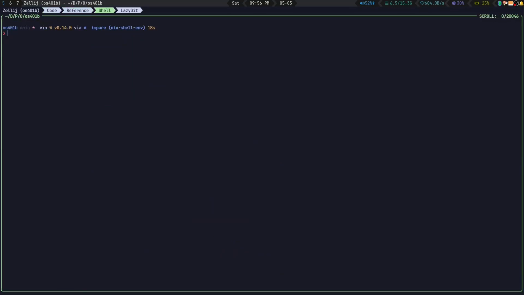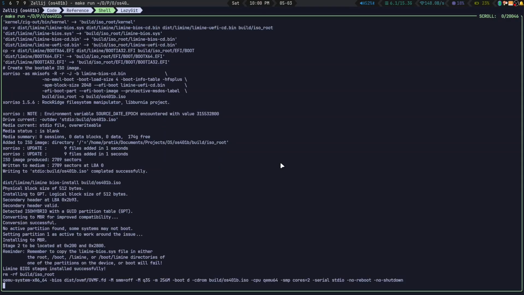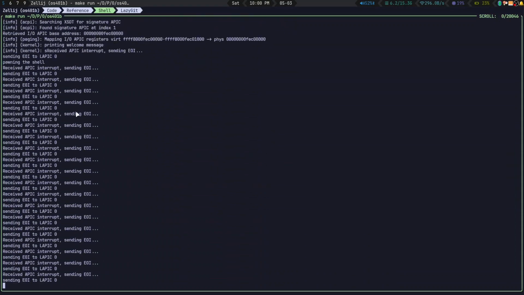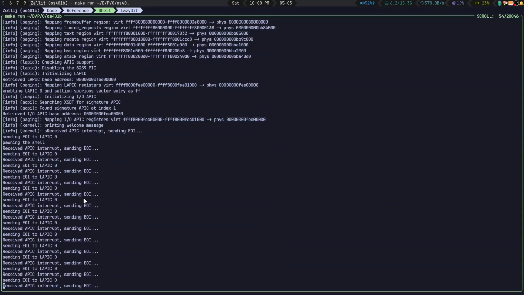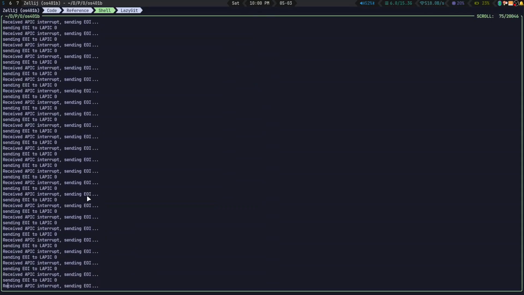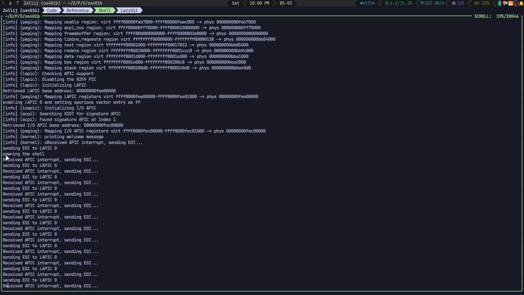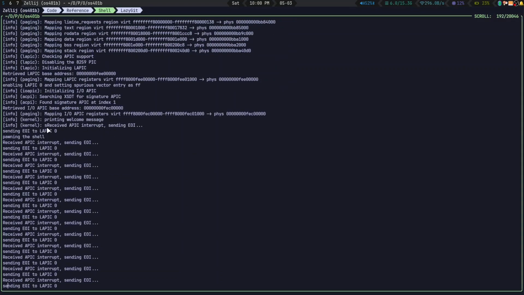If I look at it again, this is the log, and currently I've enabled the PIT, the programmable interval timer. I don't know why it's saying warning, but interesting.